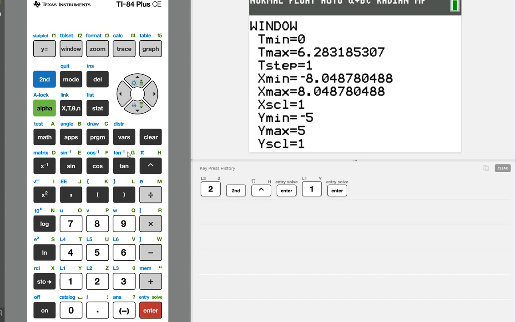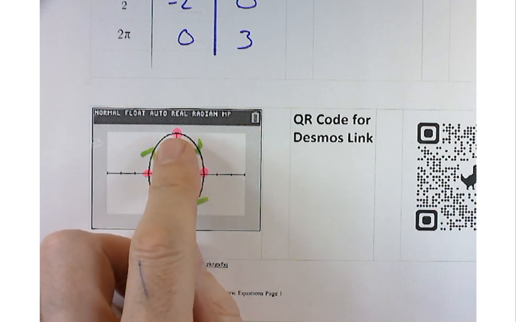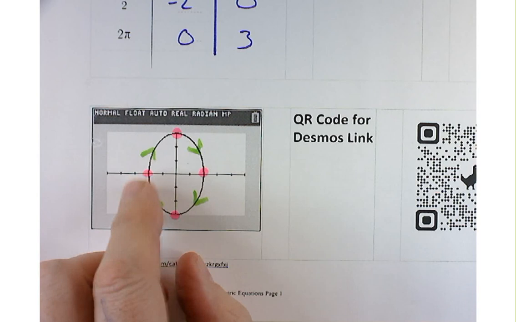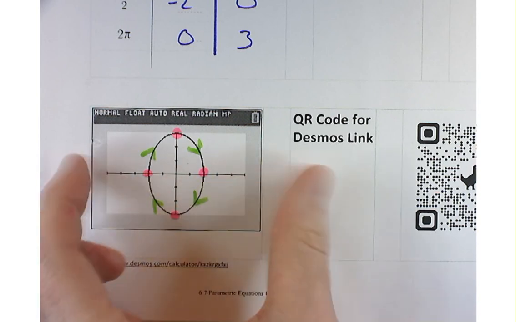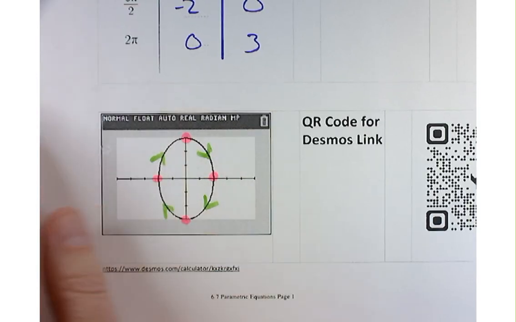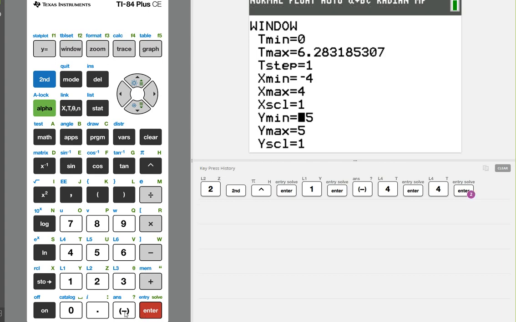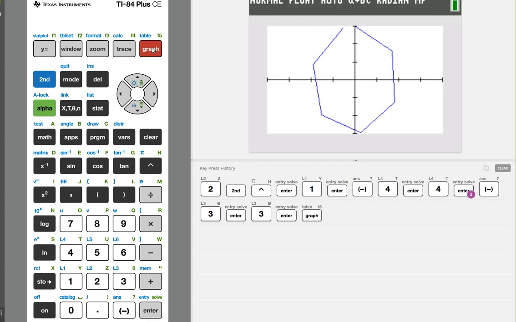Now for the rest of this, we don't need to let the graphing calculator do it in this one, because we already know that I want to go from, say, -3 to 3 on the y-axis and -2 to 2 on the x-axis. Let's go a little bit farther. Let's go from maybe -4 to 4 on the x-axis. That'll keep this graph in shape. So -4 to 4 on the x-axis and -3 to 3 on the y-axis. You can go a little bit farther if you'd like on the y-axis so that the graph is fully inside of your window.